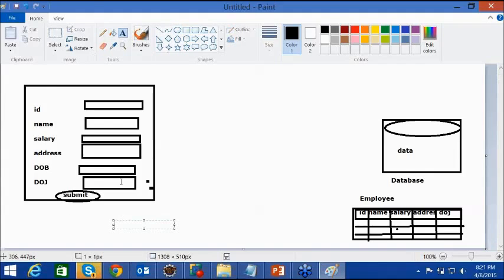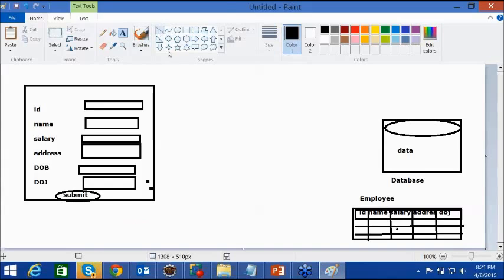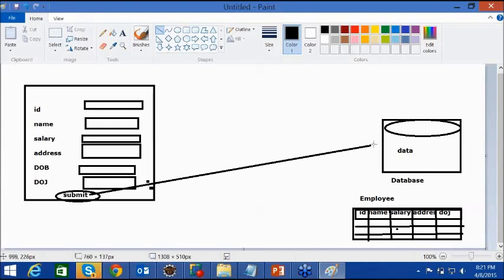I would like to fill in ID, name, salary, address, date of birth, date of joining, and submit. For the first record, on clicking the submit button, the data should be stored in the database in the form of a table. This table is located here.